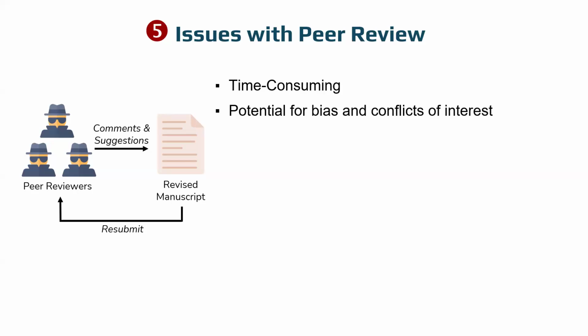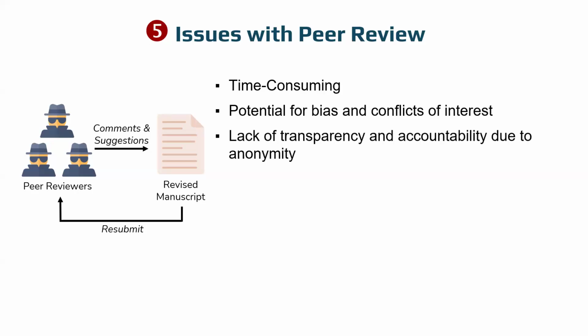And also bias, I think this mainly affects us, researchers in Africa and the Global South, is that usually the reviewers could see the authors of the manuscript. So if they can see, for example, all of them are from Africa, then they automatically have this bias that this work is not good enough because it was done in Africa. So this is a bias that does exist among peer reviewers.